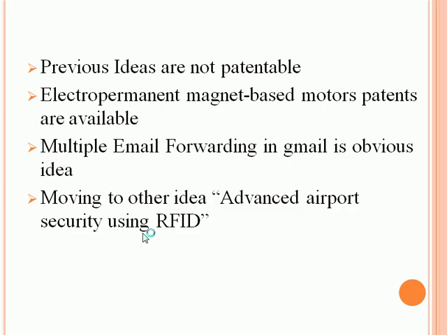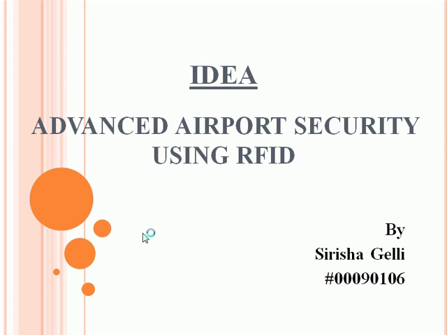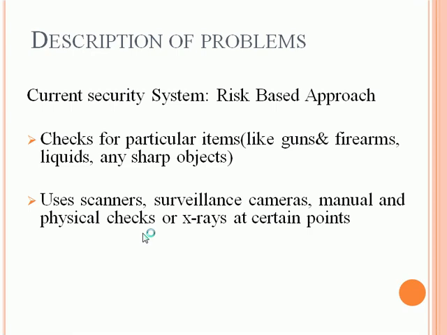It's advanced airport security using RFID. You guys know RFID, right? Radio frequency identification. Yeah, they power it with electricity. Exactly. So at airports, many of us, international students, have all done this baggage checking and immigration checking. There are a lot of lines to check the baggage and everything.